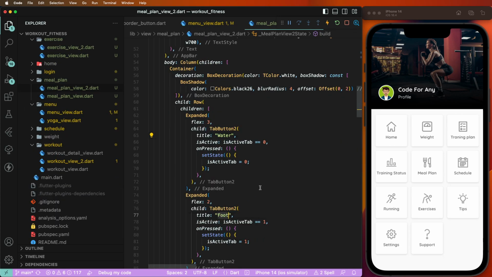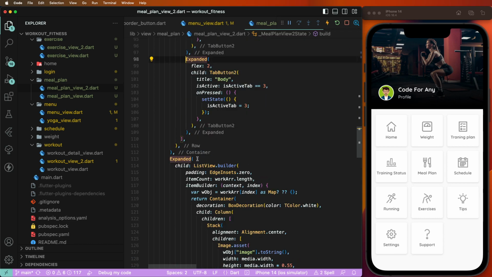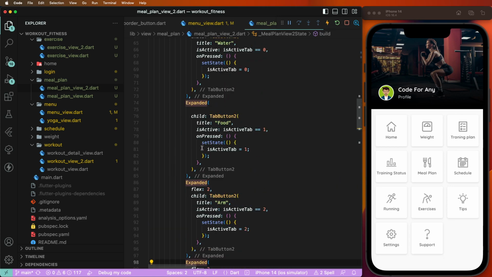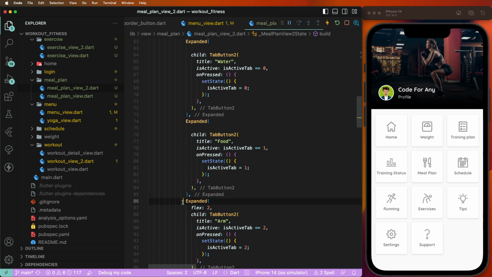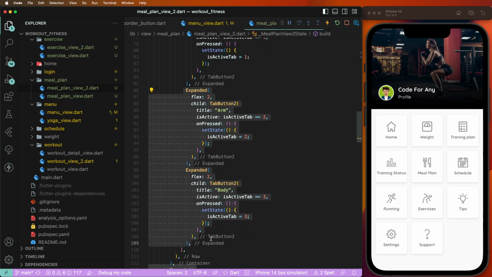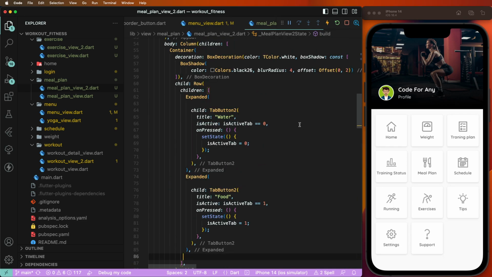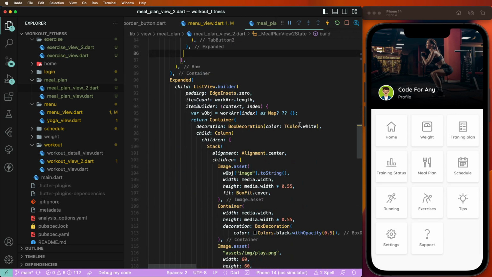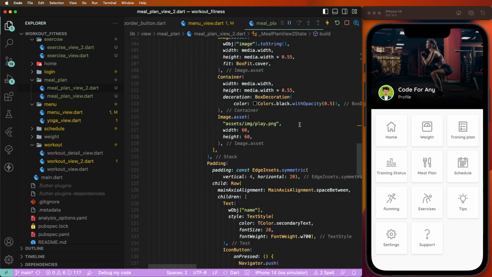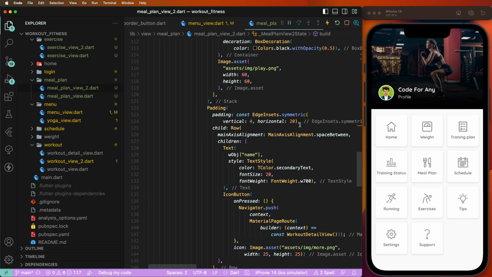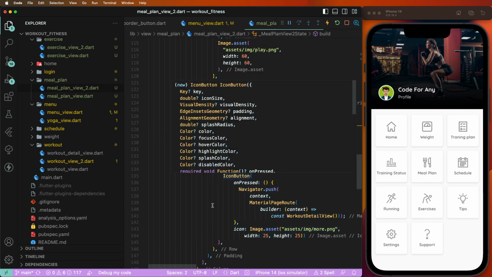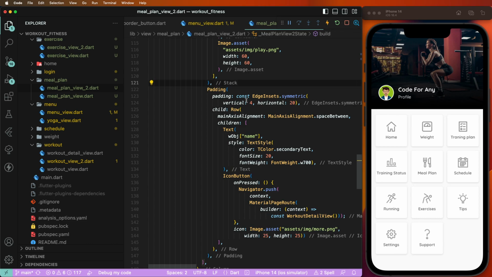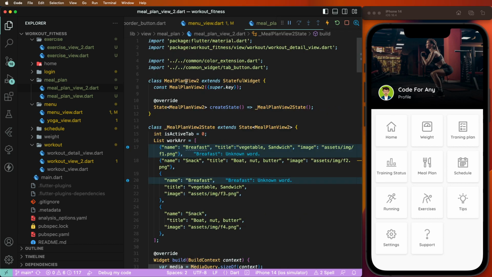Second button we need to set full, and we need to remove the blacks because both the buttons are equal, and another buttons. Do this, and we need to configure the meal planner 2 screen.